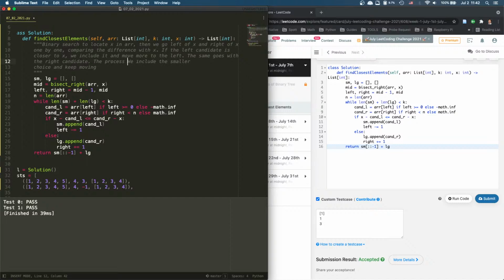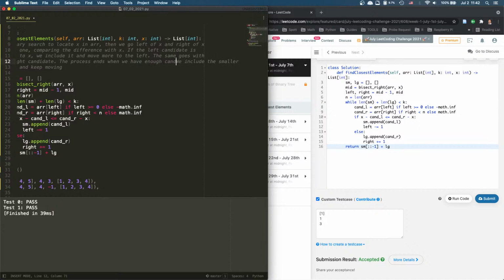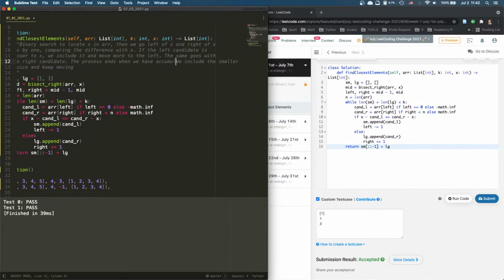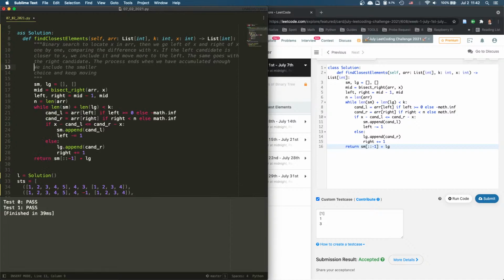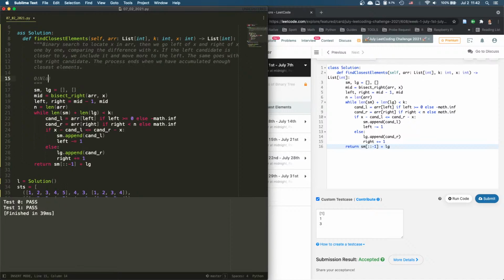The process ends when we have accumulated enough closest elements. Complexity: O(n log n) for sorting, not for sorting, actually it's O(n), because this is log n and this is at most O(n), and this is also O(n). So yeah, it's O(n).